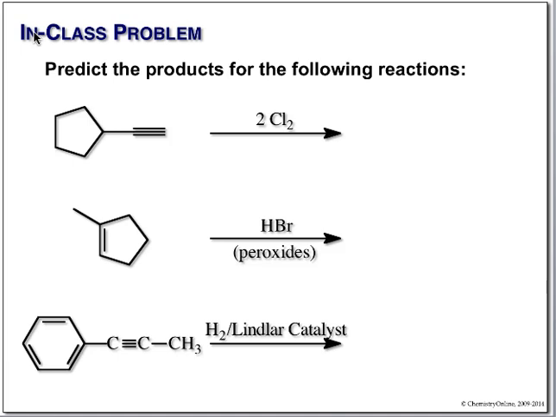In our first reaction, what are we doing? We're adding halogen. If it was an alkene, we would say, okay, no problem. We're going to add halogen, going to form a trans dihalide. Here we have 2 pi systems, so we're going to form a tetrahalide. Every carbon hits a chlorine.